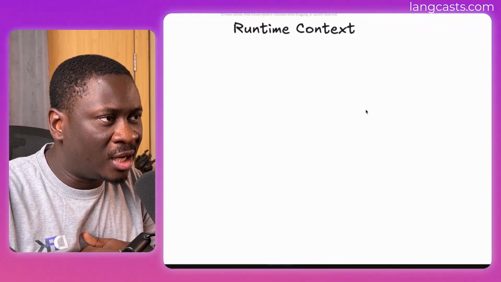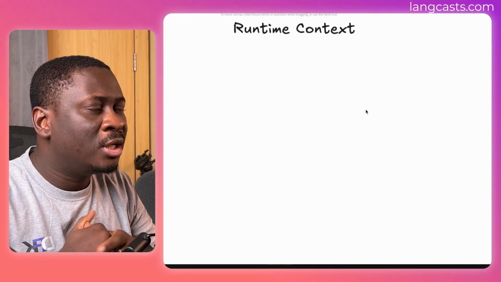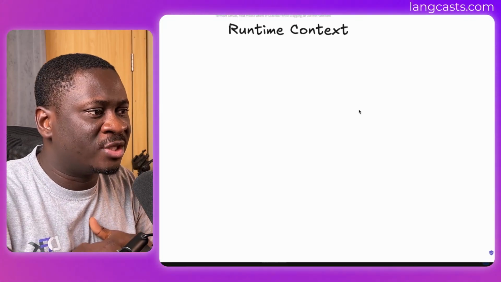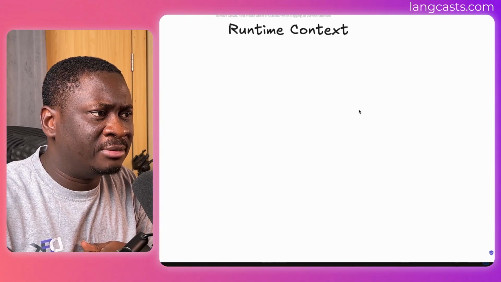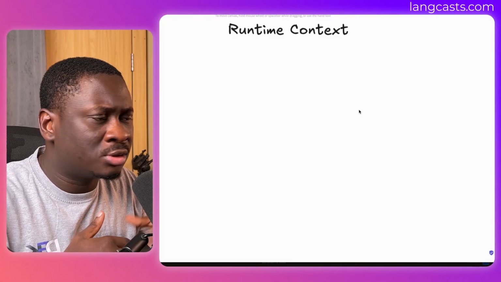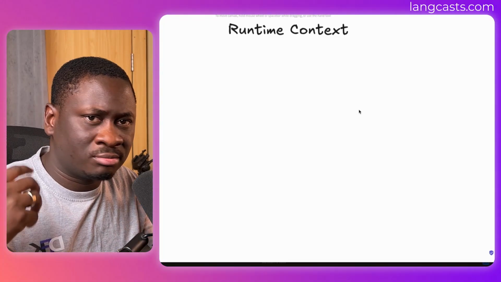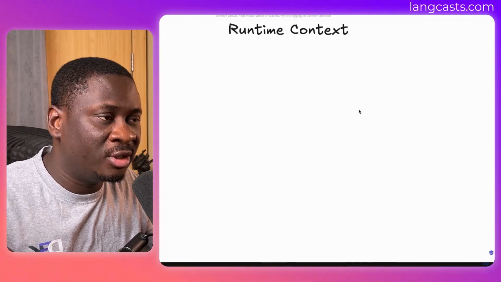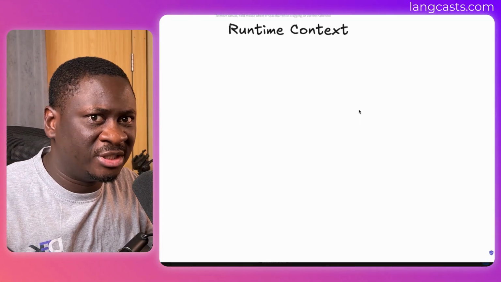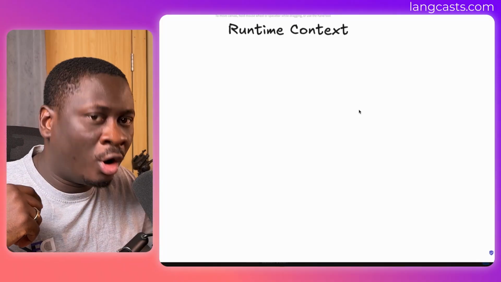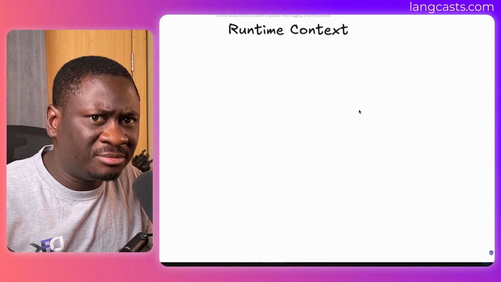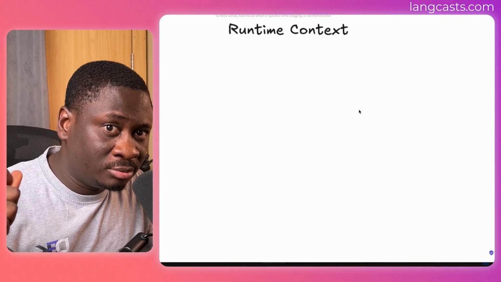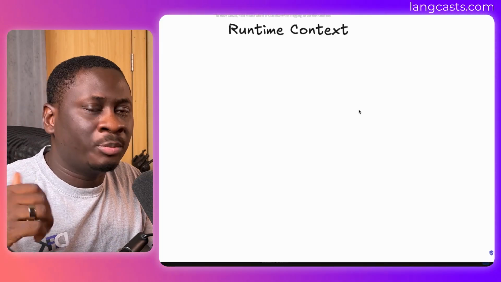So in this video, we're going to be looking at the runtime context, the LangGraph graph runtime context. Now, sometimes there are some values you don't want to specify in your state. Most likely probably because the values don't change, or they are like configuration values or just static values that you will need to work within your graph, but they're not state values that will most likely be changing from one node hop to another. Things like probably your LLM provider, a file URL, a database connection, even prompts.